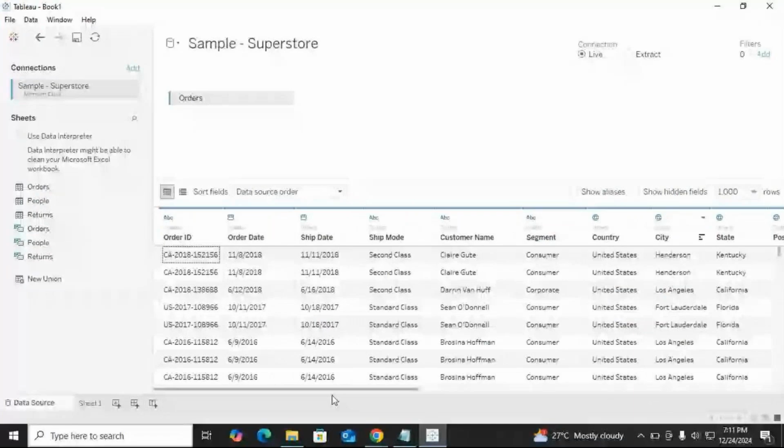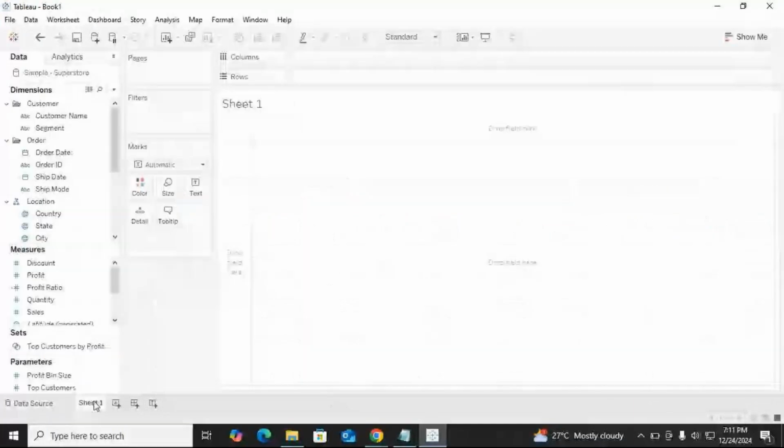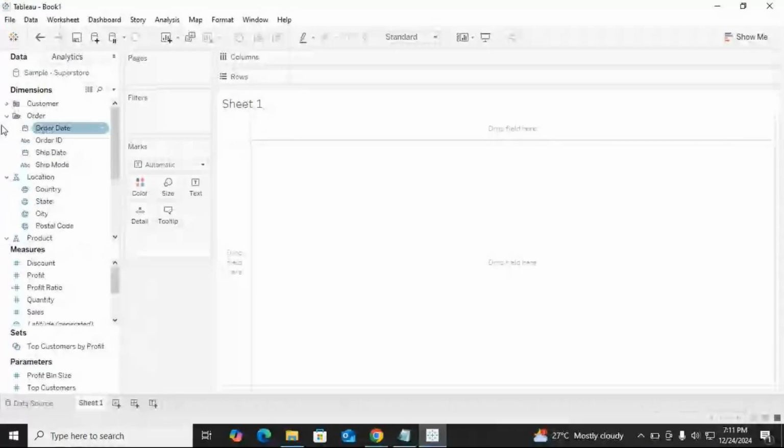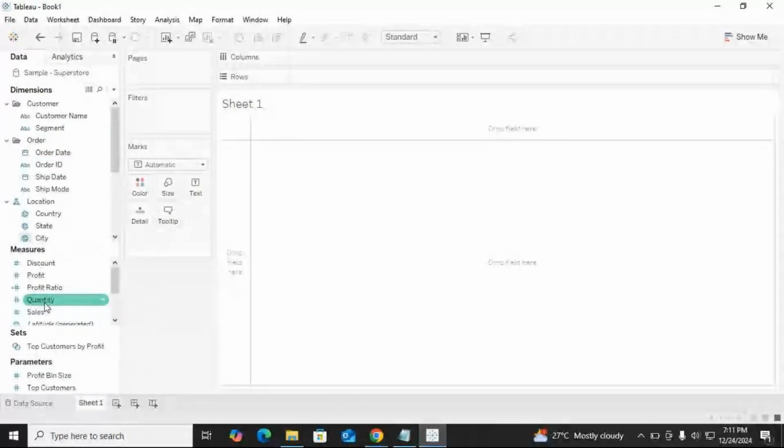Go to sheet 1. Here you can see the dimensions. Dimensions are in a blue color. Measures are in a green color. Here, observe the changes.